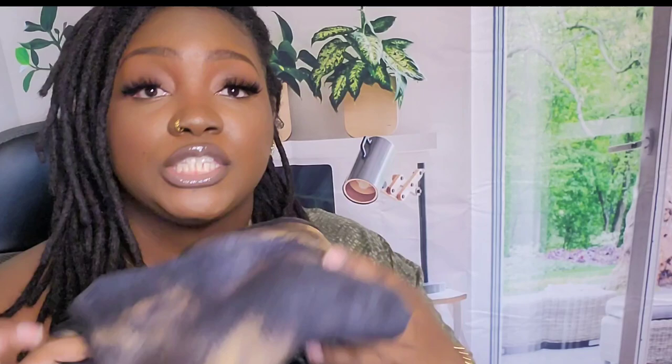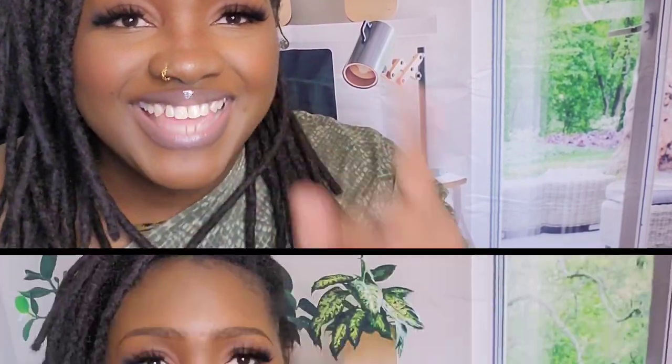I want to also have the prices up — I am a frugal girl, always for saving a dollar and saving the coin. I want to say none of these dresses were more than $20 — I think they were less than $20 a piece. I fell in love with this dress immediately. Let me know how y'all feel about how it looked on me!